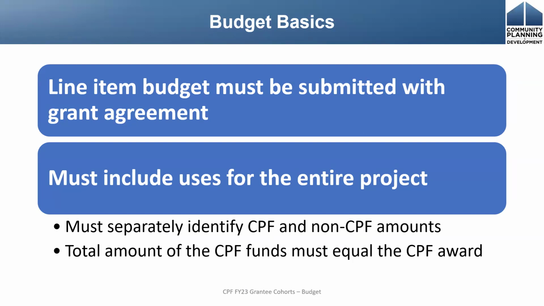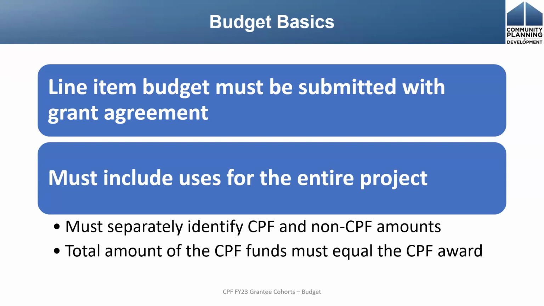There's not a mandatory template, but there are some sample templates you can use, or you can use ones that you created yourself, but it needs to be a line item budget. And the budget must be for the uses for the entire project. And we have to separately identify the CPF funds and the non-CPF amounts.